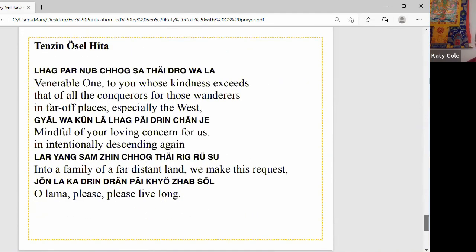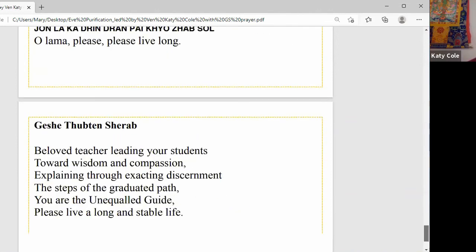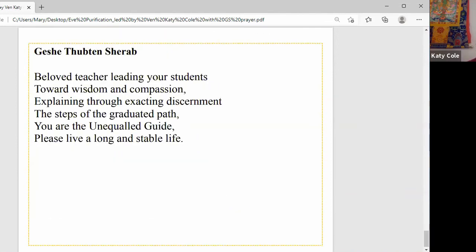For Lama Ursel, Venerable One, to you whose kindness surpasses all the conquerors, for those wanderers in far off places, especially the West, mindful of your loving concern for us and intentionally descending again into a family of a far distant land, we make this request. O Lama, please, please live long. And for Geshe Shera, beloved teacher, leading your students toward wisdom and compassion, explaining through exacting discernment the steps of the graduated path, you are the unequal guide. Please live a long and stable life.